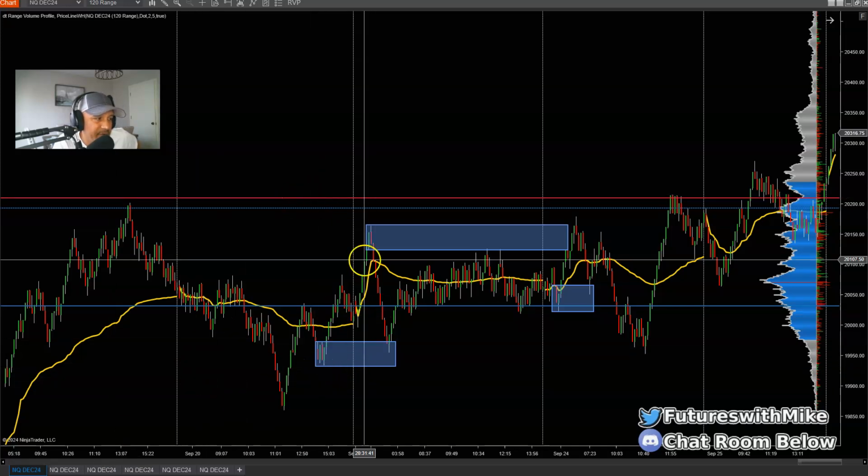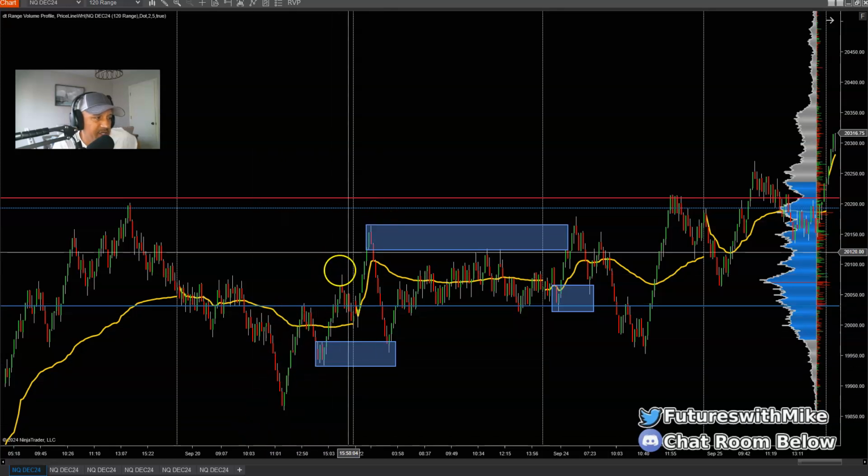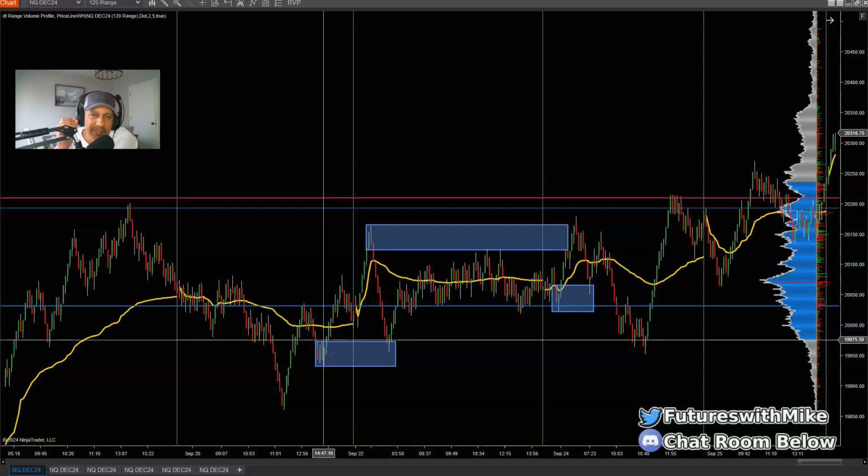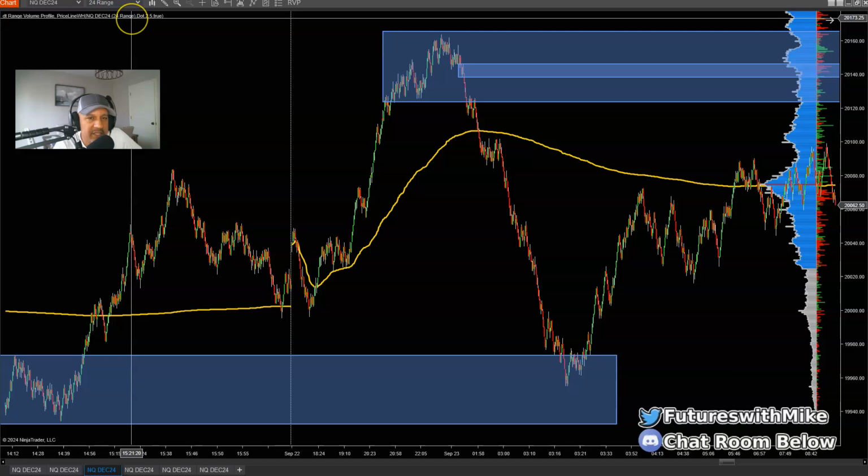This is a beautiful area of demand where the market was breaking structure to the upside, with aggressive buying, and there's a small gap. That's really the key to these high probability setups: looking to see, is there an unmitigated imbalance or gap back at the zone? That's what makes the difference of these setups being high or low probability to me. So I moved down to my lower base chart, because now we're getting down to the nuts and bolts of being able to execute and get into the trade.